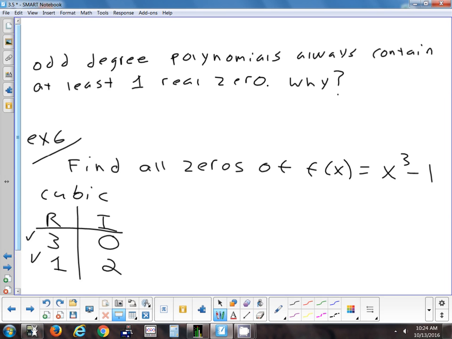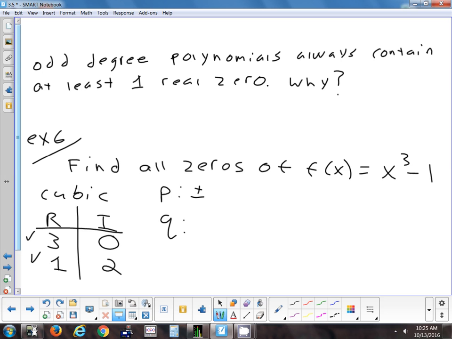All right, so let's see if we can find the zeros of x cubed minus 1. Now, if you know how to factor a difference of 2 cubes, there's a formula, kind of like a difference of squares. Most people don't remember the formula for a difference of cubes. So what was the first step I did yesterday to generate a list of possibilities? Yeah, let's find all the rational roots. We'll graph it and hope that we have one. And then we'll divide through synthetically by it, and it'll turn this cubic into a quadratic that we can then solve. So what are my factors of p in this case?